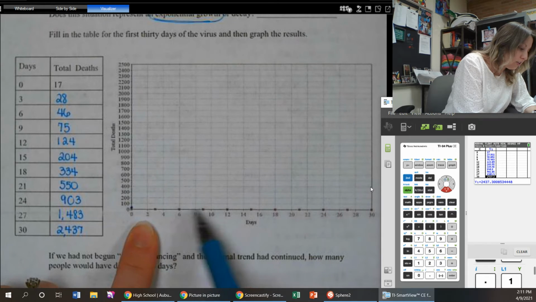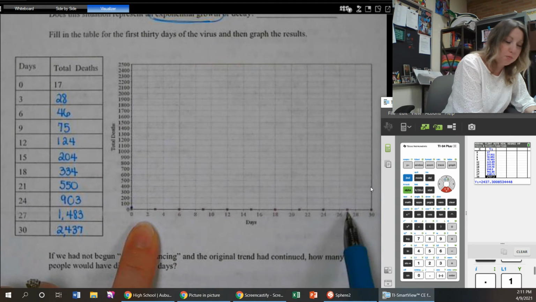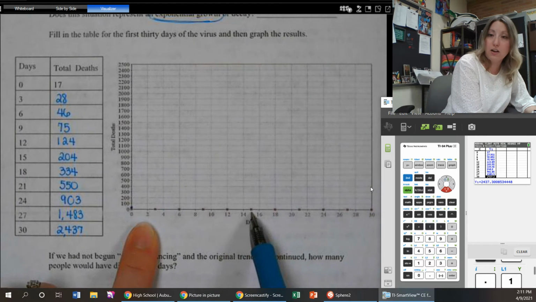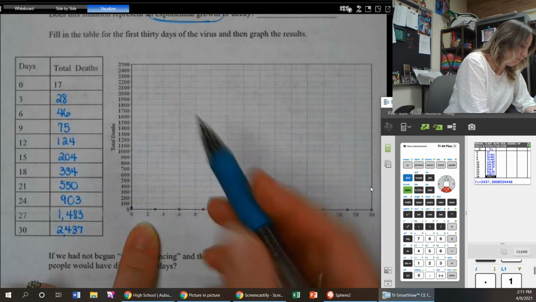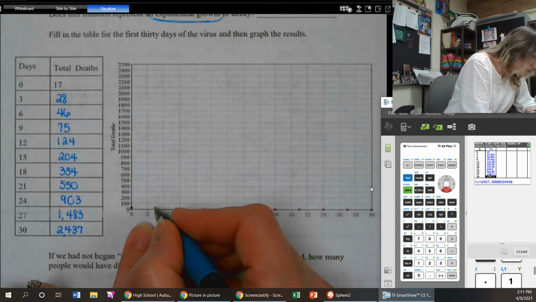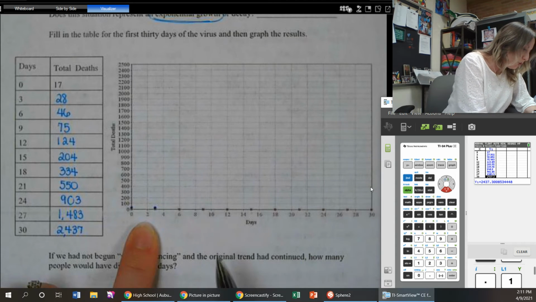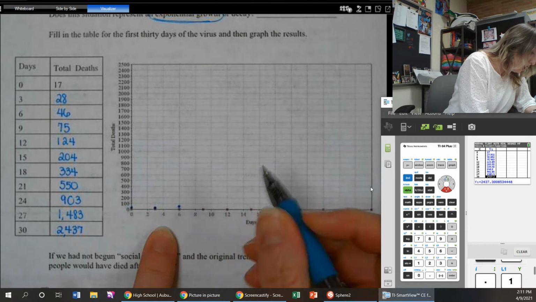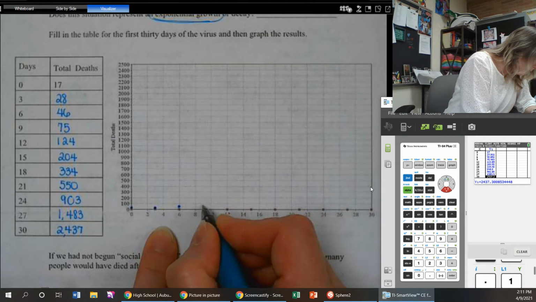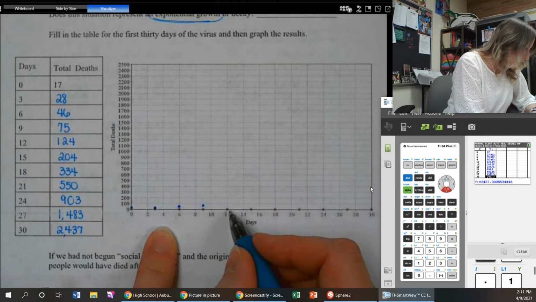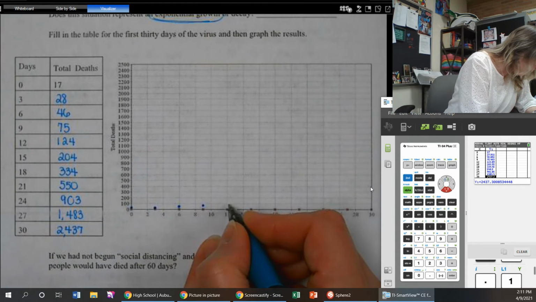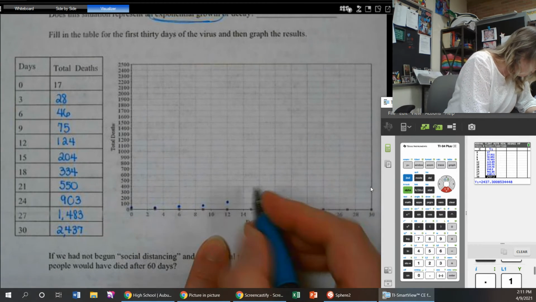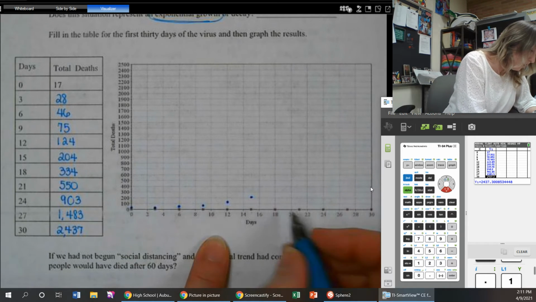These values right here, these actually are at the values we want to be at. So these dots can represent 3 and then 6 and then 9 and then 12. And so when we're looking at the odd ones, we can figure that out, right? So now we want to go up to 328. Well, that's really not going to have moved up too much at that point. And 46, same. And 75, we still haven't hit 100, so we're just getting closer. And then 12, 124. Okay, so that's still only a little bit over 100. And then 15, 204. Well, that's just a little bit over 200, so let's just put that right there.